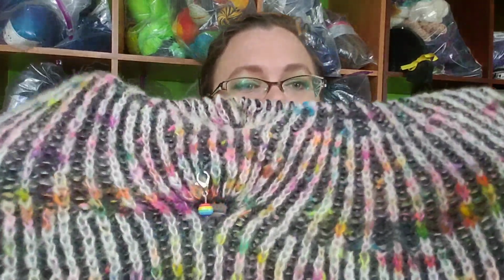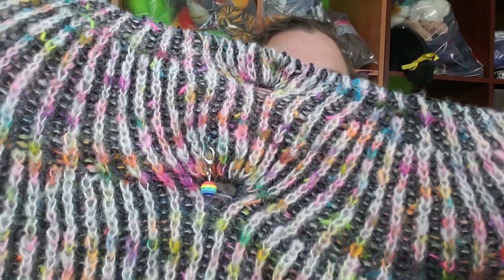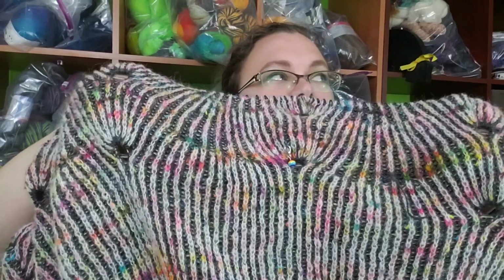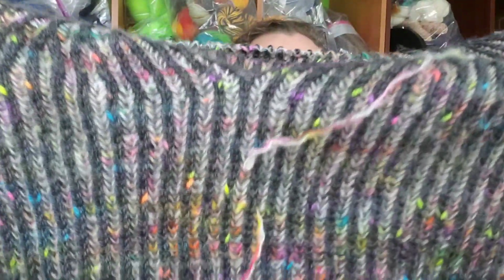The yarn that I'm using on this side is my brushed Suri, an alpaca blend, in the Neon Sprinkles colorway, and I'm on the third skein of that so far. On the other side, this black with the neon sprinkles is on my Pacaboo base, which is an alpaca, bamboo, merino, and nylon sock blend. I also currently have it on a DK Polworth and, let me think, I want to say a superwash merino nylon possibly as well. The colorway is called Disco Lights, and it's a reverse speckle, so it's black with the neon speckles throughout.